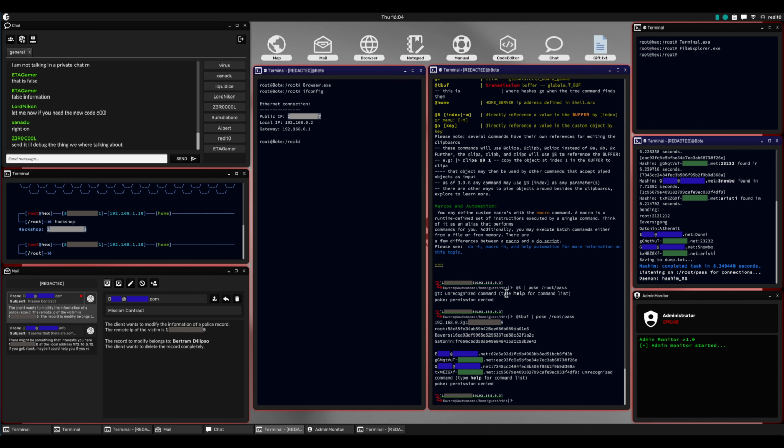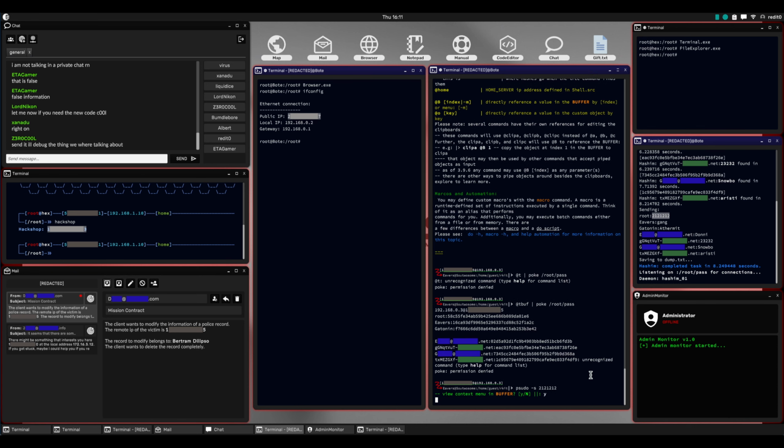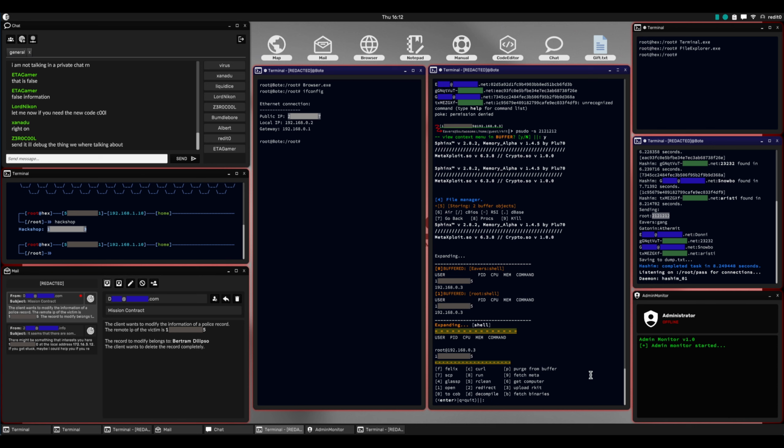Alright, so we deciphered the password. Normally if I ran Brutus, it would just give me a root shell straight from Brutus, so that's a lot easier typically. Instead of running Brutus, I grabbed the hashes for the passwords. So I can now sudo -s, and then I can just put the password, which we have up here. 2121212 is the root password. So okay, we've now got a root shell in the buffer. I'm in the context for that root shell. I'm going to send it to Cobb.